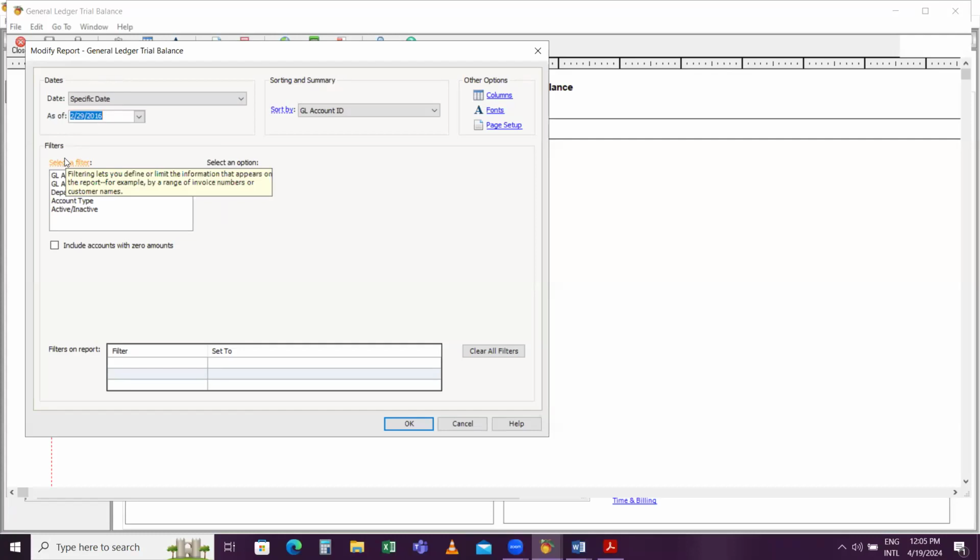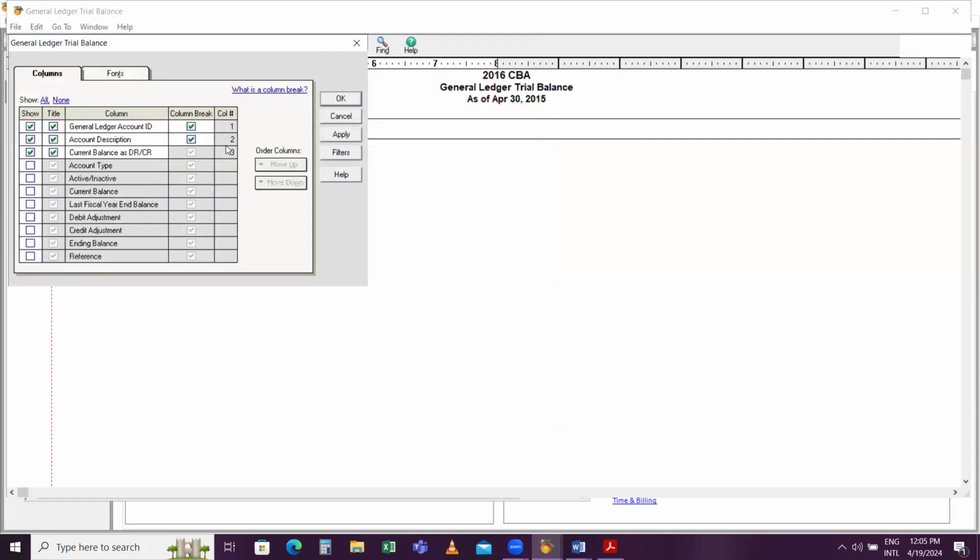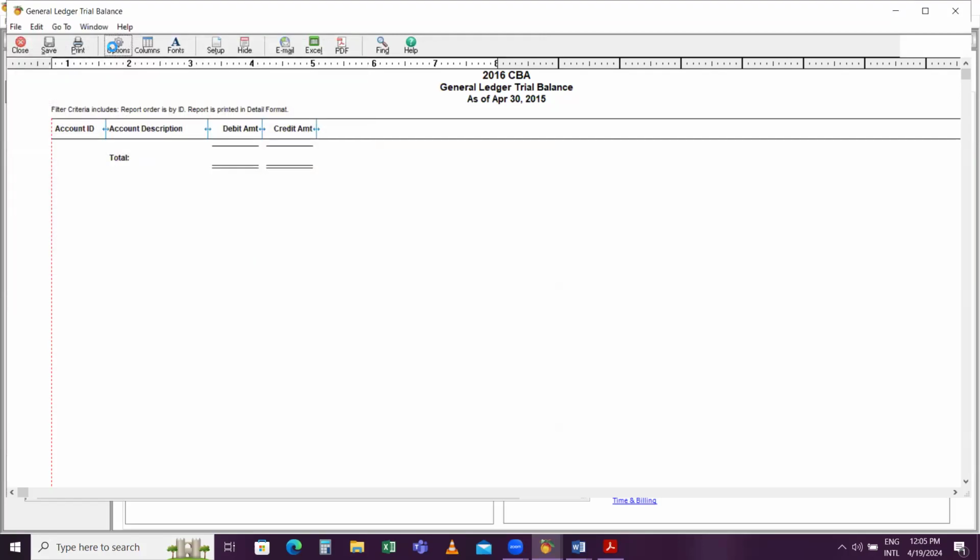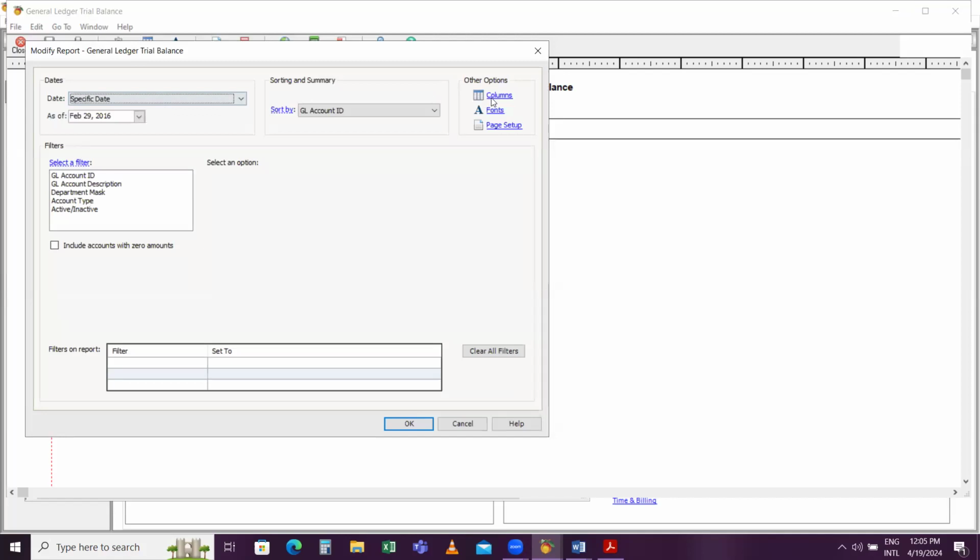So since this is the trial balance, you can click on the filter options. Through the filter options, you can add and remove columns. Then here, I'm going to click on other options. So these other options are available here. So in the option, when we click on the option icon, you can see this window. So in the right hand corner, there are text boxes appear in the columns.